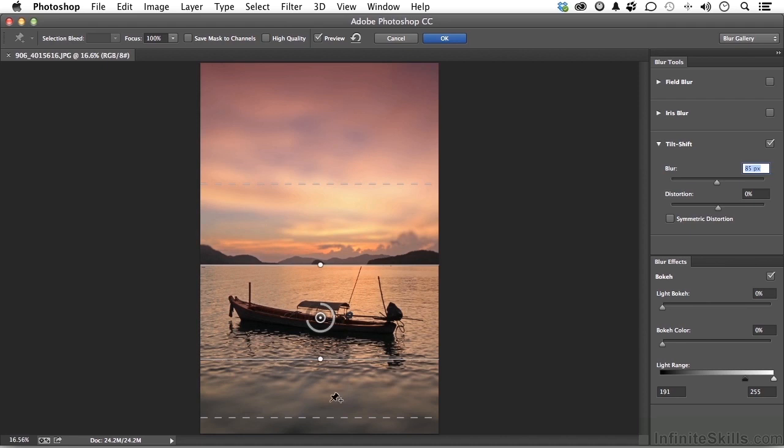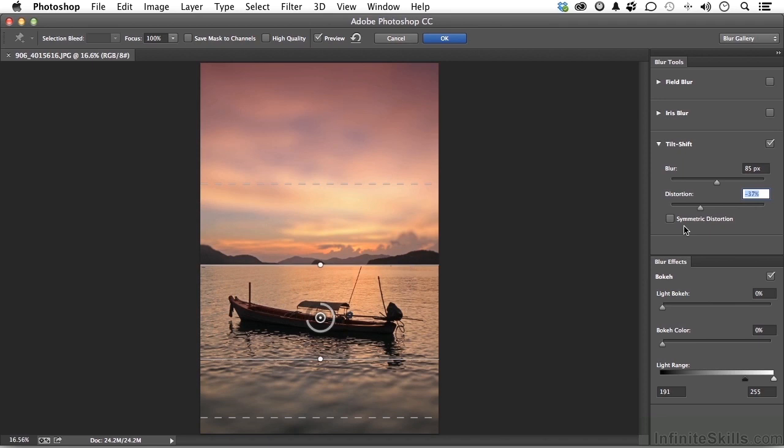And if you watch, especially down here, when I change the distortion, it increases or decreases its intensity, and you can also do symmetric, which is a little bit more organized, if you will. I like what I've got there, so we're going to stop. I'm happy with it. You can have more than one of these if you want to, more than one section.